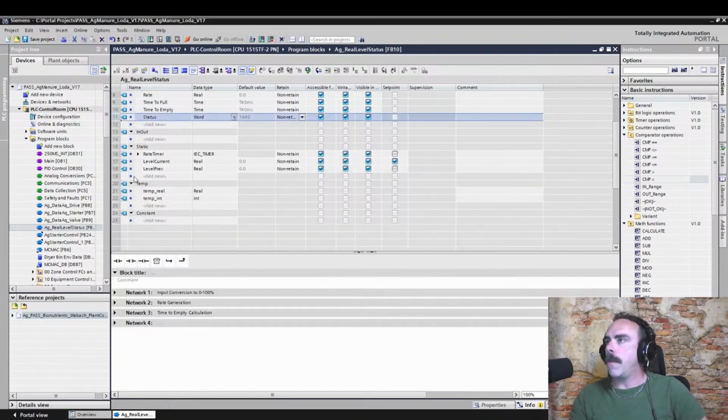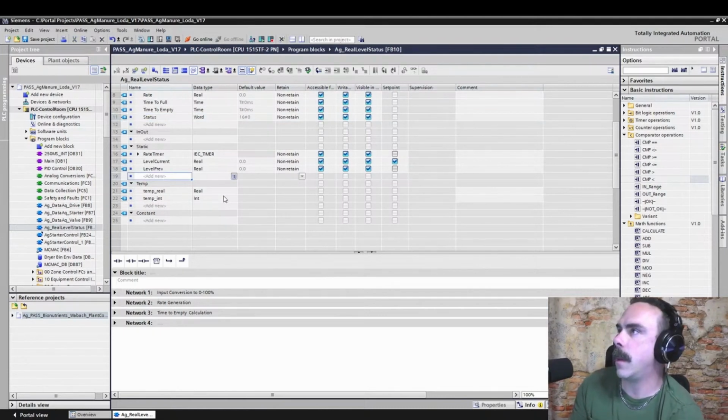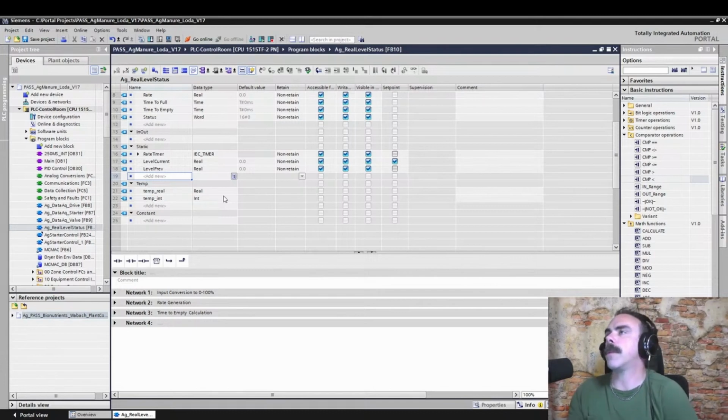We're going to make a static variable. The reason you have to do it in static is because it has to be able to be retained in the IDB. Maybe we could do it up here, but then you would have to change some stuff.